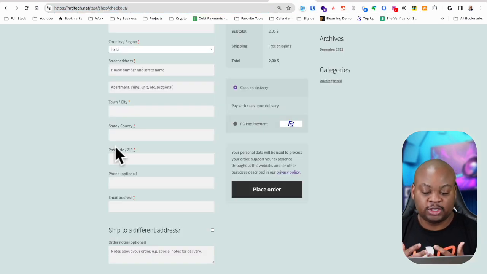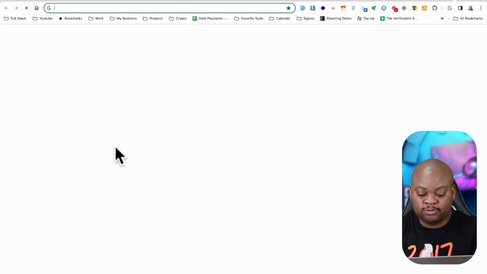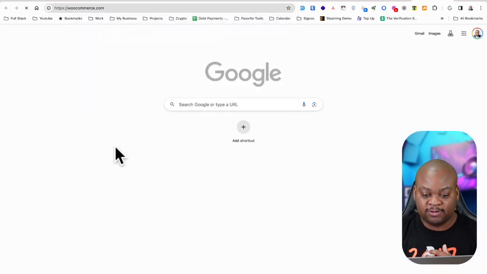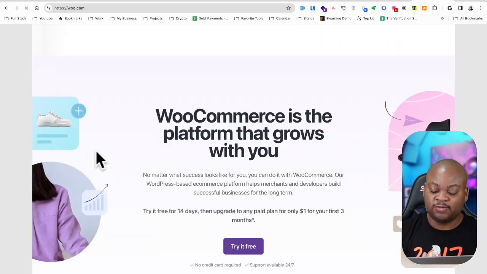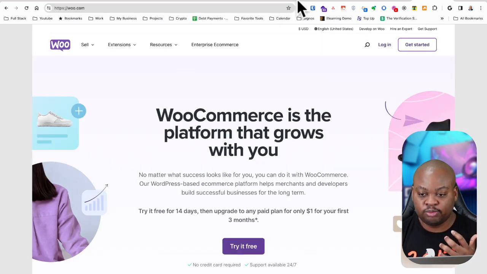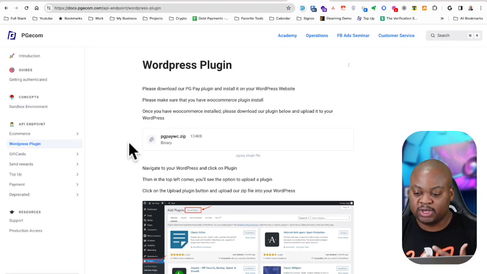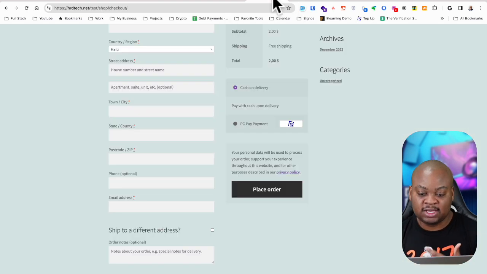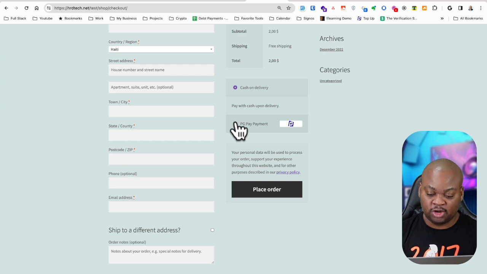This is a user that does have a store on WordPress. If you've used WordPress before, you know one of the most popular platforms out there is called WooCommerce. So if anybody wants to launch a store online using WooCommerce, they can integrate with our PGPay plugin directly in Mocash, and they can accept payment using PGPay. So this is a quick overview on how PGPay works, but how do you integrate PGPay into your platform?